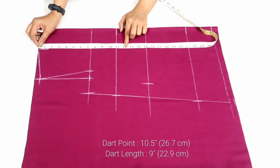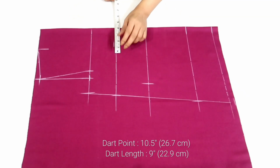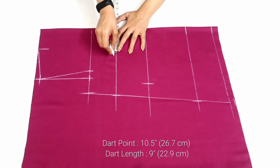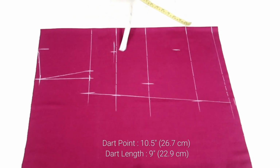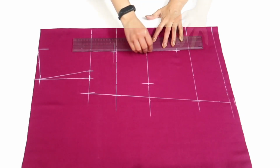From shoulder, I'll mark the dart point, that is 10.5 inch for my measurement. And from the fold side, mark a point at 3.5 inch. Dart length is 9 inch. And again, I'll mark a point at 3.5 inch. And I'll join these points.